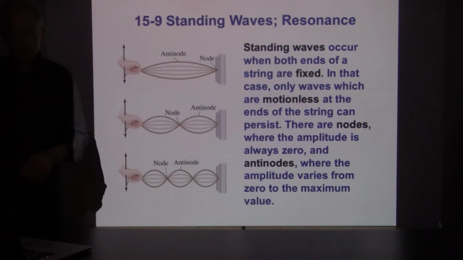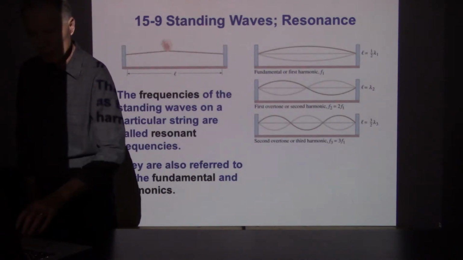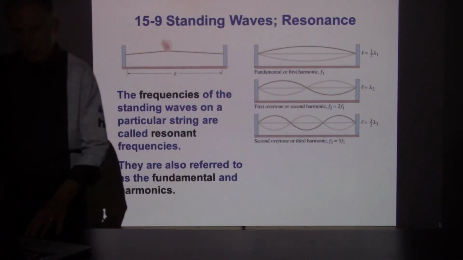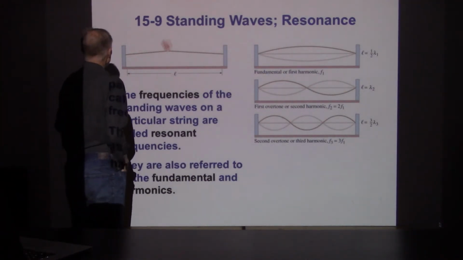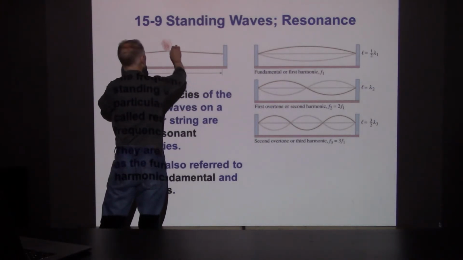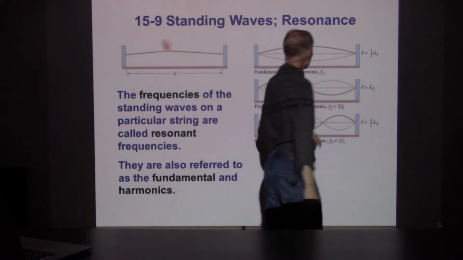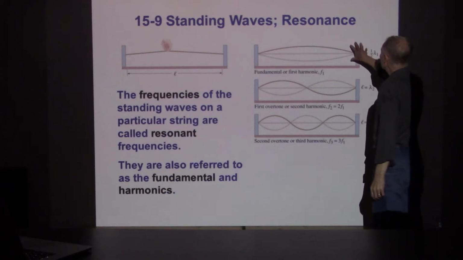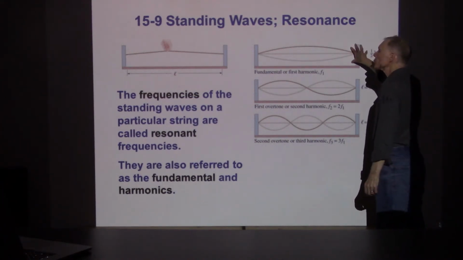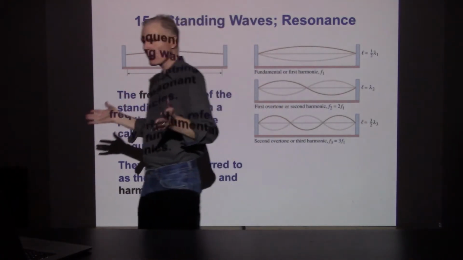So what's going on here? What is going on with these standing waves? Okay, so here is some kind of a string. It's got a length to it. We're going to lift this up and let go. These are the different wave patterns that will persist. So what happens with a disturbance like this is it's going to propagate.